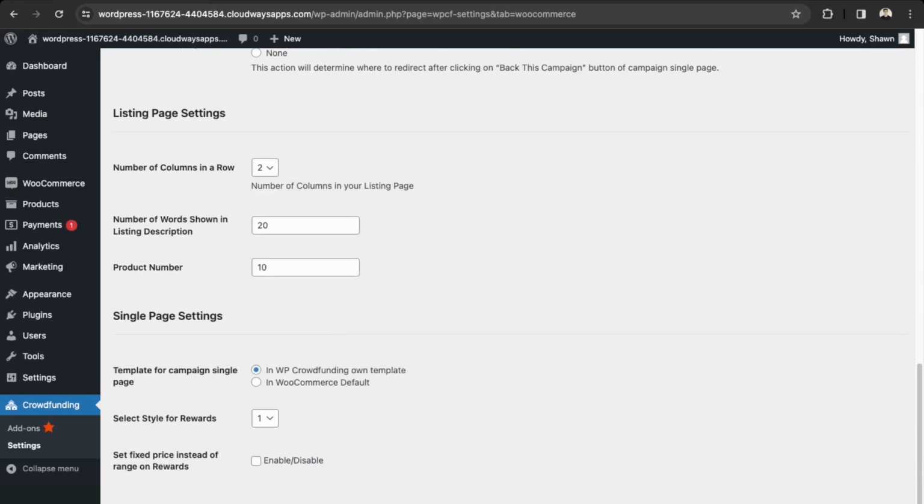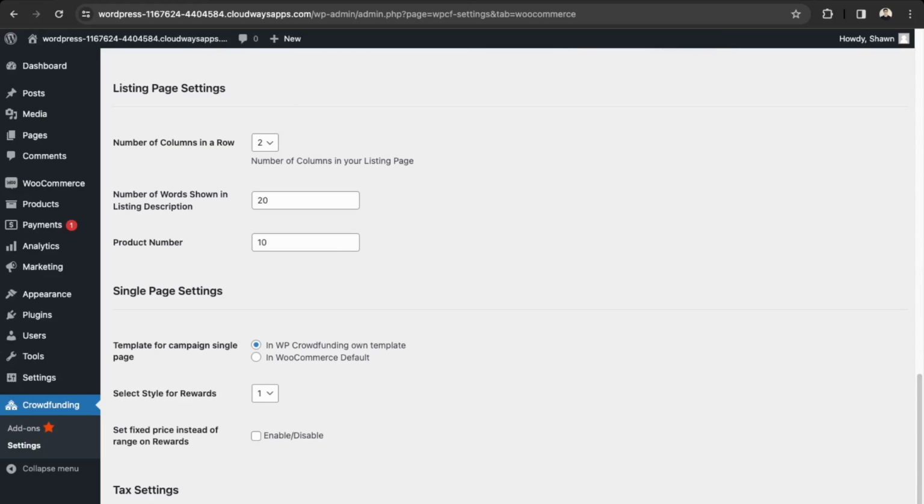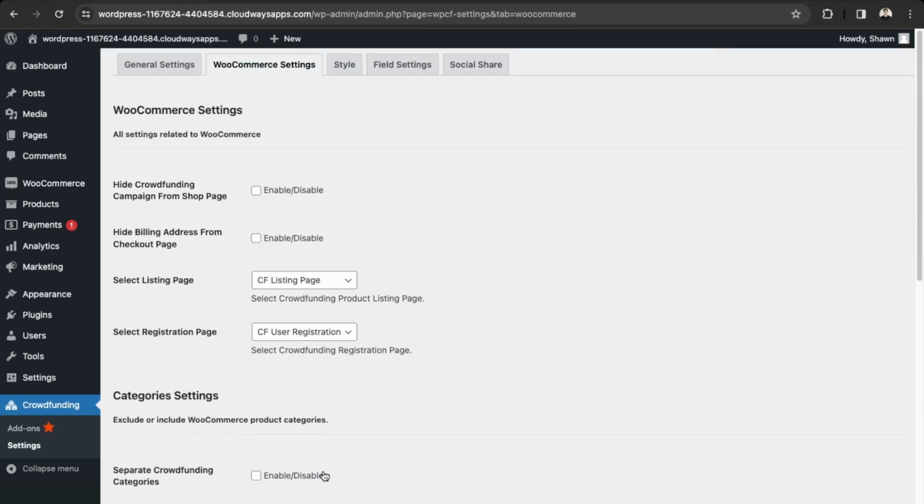And then these are the listings, okay. And then this is important, is enabling tax in crowdfunding products. So in this video, we won't have any tax set up. So you'll have to speak with your accountant on your tax situation, but you'll be able to enable that down here. Just turn it on or off. Okay, so I think WooCommerce settings are fine for now.